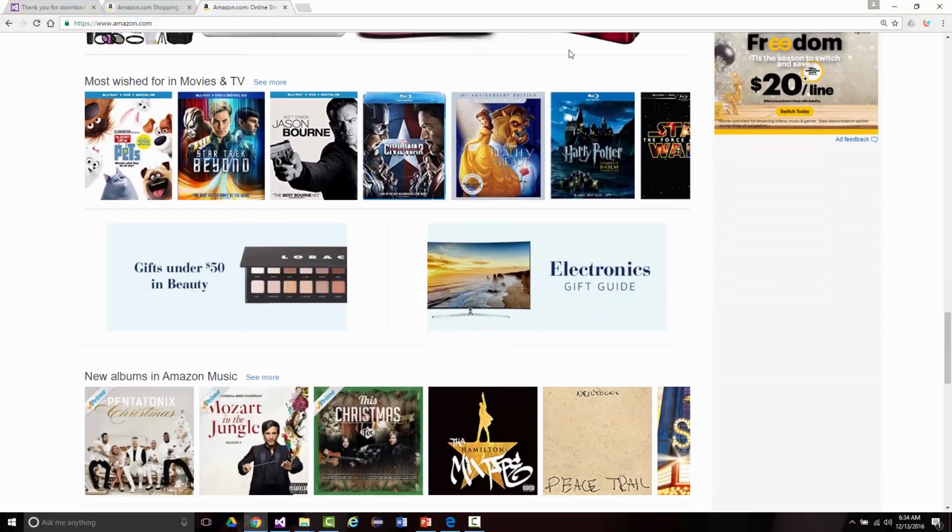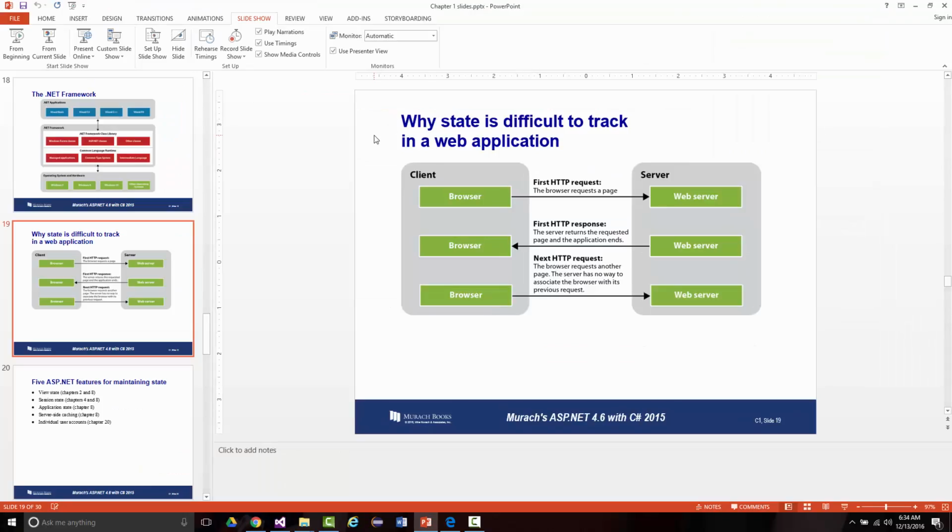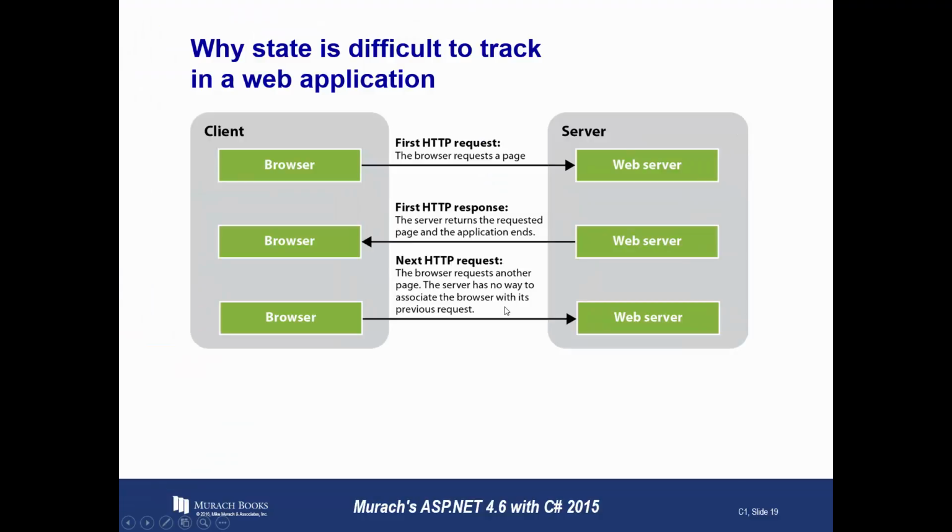Okay? And the reason for that is the hypertext transfer protocol is what's called a stateless protocol. So the system that's basically doing what you want it to do, for lack of better words, is dumb. It only does what it knows how to do.